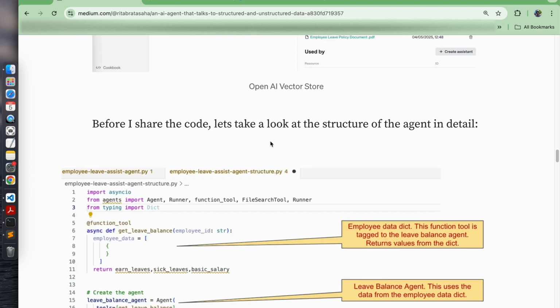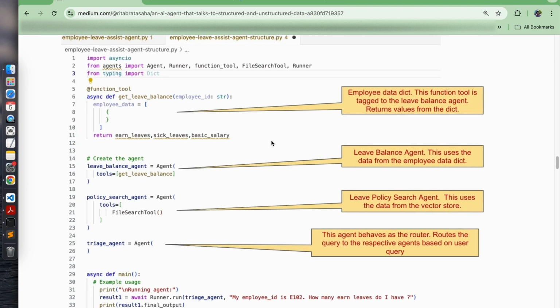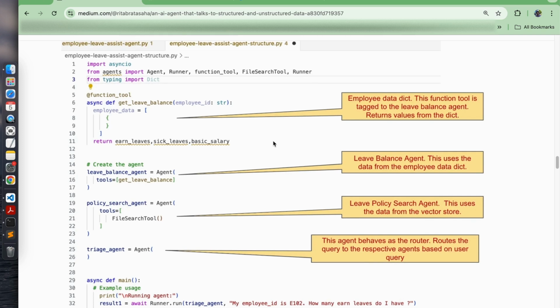I would also like to take a look at the program structure. So what I've done is I've created a very basic program structure. The first is you have the get leave balance function. This is acting as a tool to pull the data from your employee data database. Now here employee data is a JSON file.